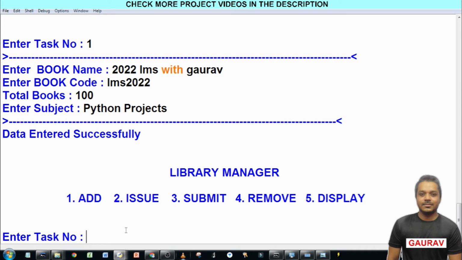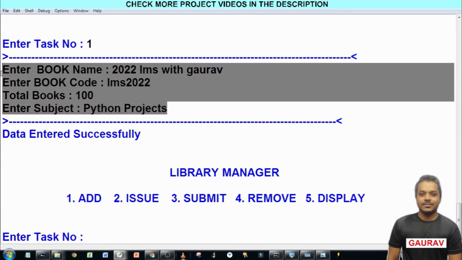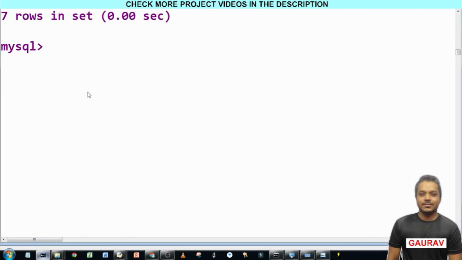Data is entered successfully. When I explain how you can display your data in Python from the MySQL server, then I will show you the book entered by us here. But now I can show you the book in the MySQL server. As you know, I am using database L1, so I have to use it.